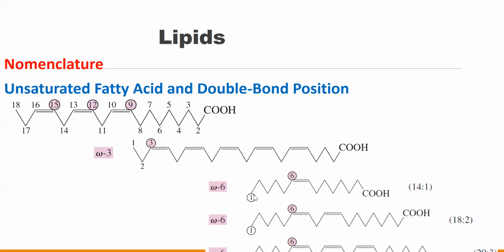This one, the hydrophobic end position. So you call this one an omega-6. This is also an omega-6. But what is the difference? As I mentioned, this omega-6 way of naming is very, very broad, no? And you have to indicate the number of carbons, like 14:1, which means there are 14 carbons and one double bond. 18:2 omega-6 means that there are 18 carbons and 2 double bonds. The first double bond is on carbon 6 from the tail end.